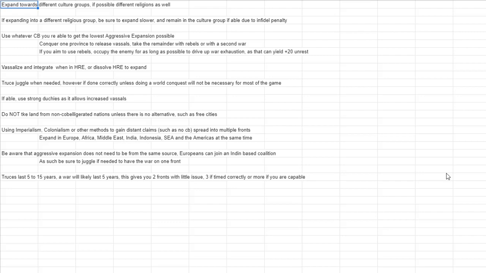The biggest advice I can give you to make sure you don't have problems is to use imperialism, colonial provinces for colonialism, buying land in other trade networks through simply purchasing charter companies, whatever it happens to be. Find a way to reach other areas. So Europe, Africa, Middle East, India, Indonesia, Southeast Asia, America, all of them. Because you can expand in these areas for less war score and less aggressive expansion. So you do not have coalitions building, but you're taking more land faster than if you were simply focused on Europe. Because all of Europe will unite against you if you even try.